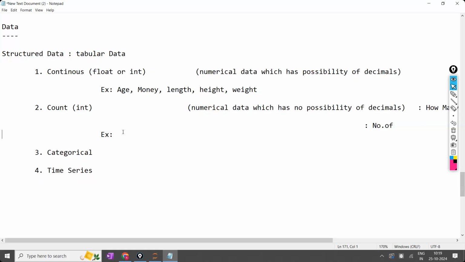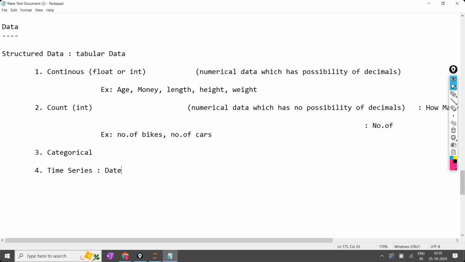So this one comes under number of bikes, number of cars, number of mobile phones, number of books. Okay. Now the next one is time series. Now what is meant by time series? Time series means which is date.